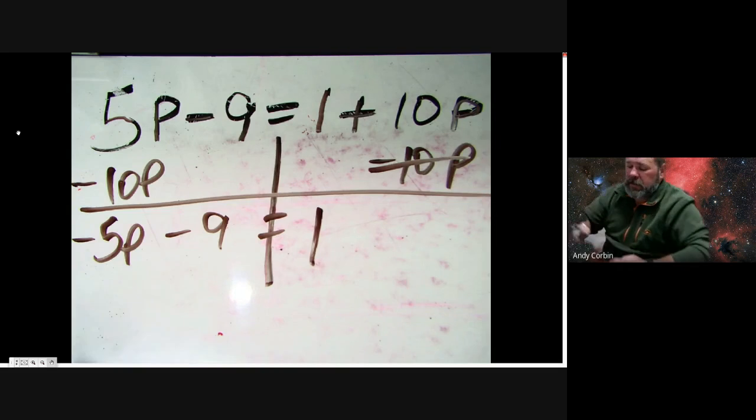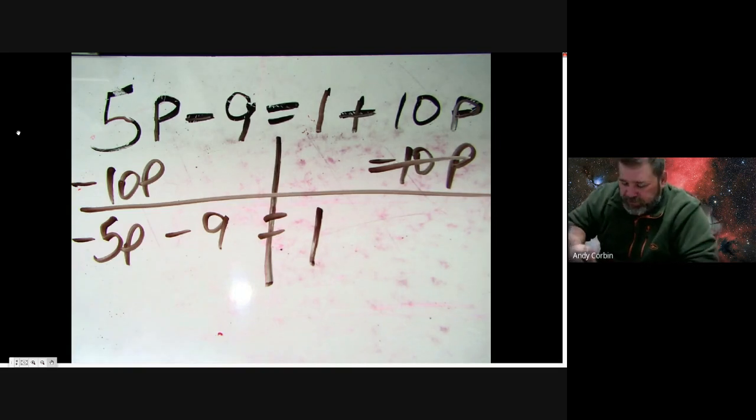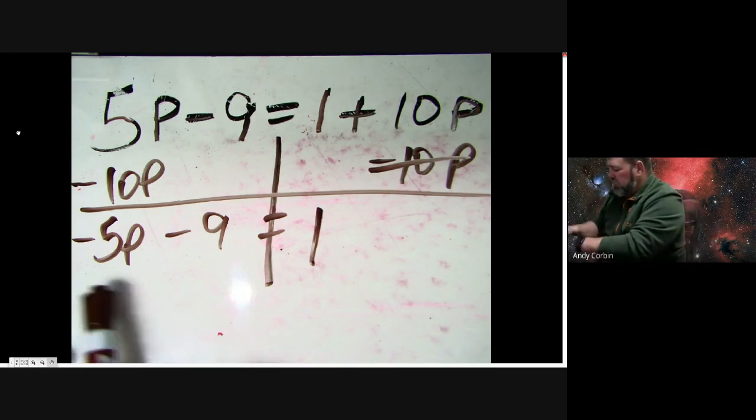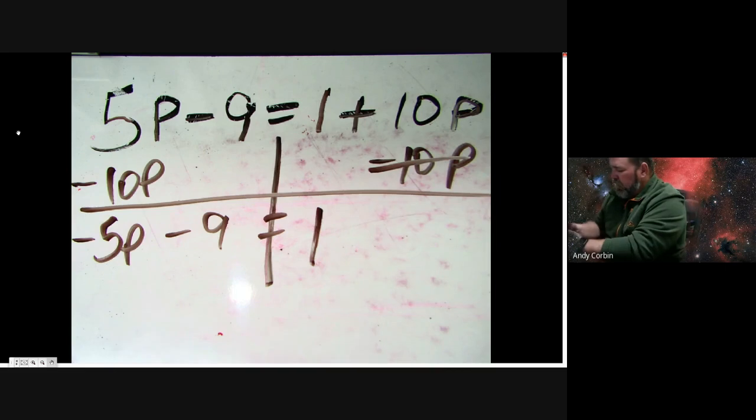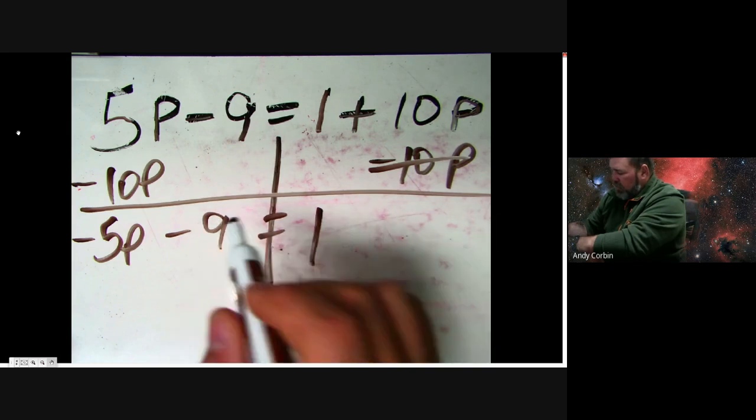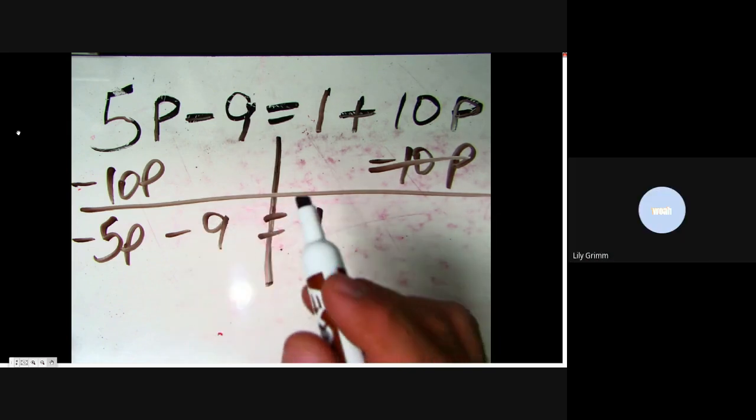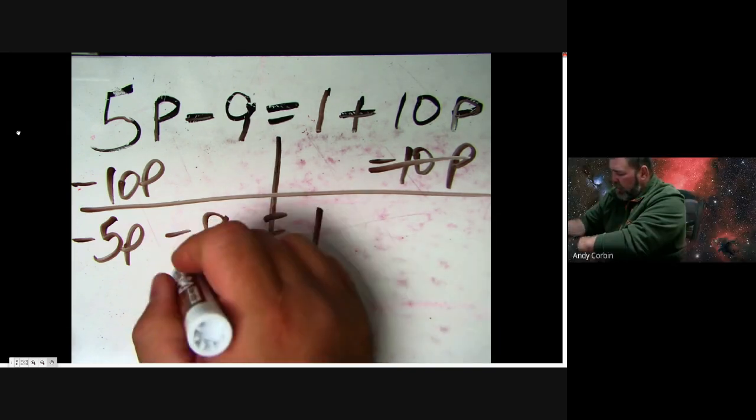Okay, let me ask you this. Are the pre-shifts gone? Yeah. Okay, you're right. So there's not any distributive property. There's not any variables on both sides. There's not any big fraction. There's not any like terms. All we're down to is just a regular two-step equation. So let's undo what's been done to the variable and do it to both sides. What do you want to do? +9. Right.